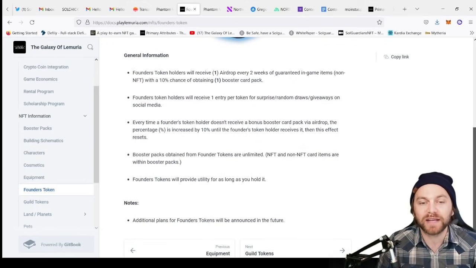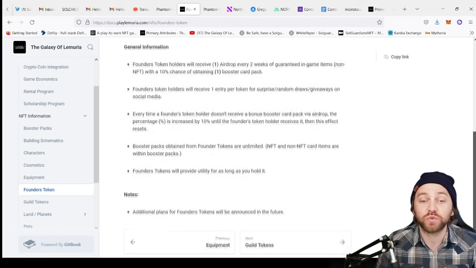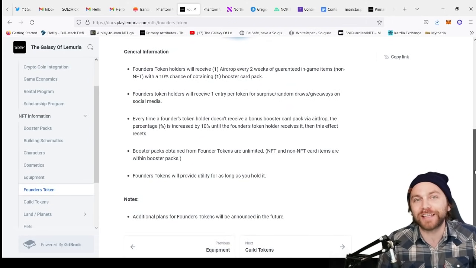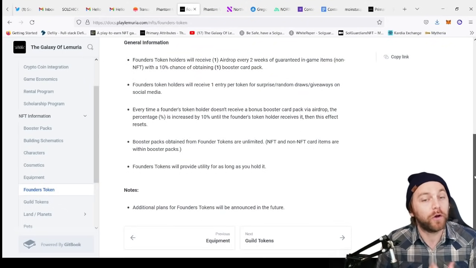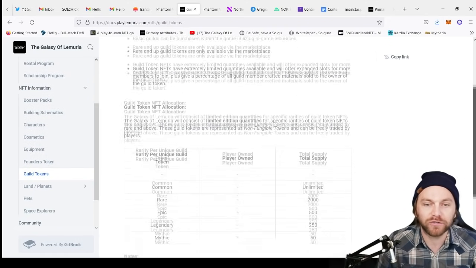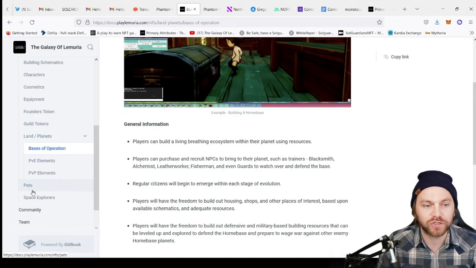Booster packs obtained from Founders Tokens are unlimited, and Founders Tokens will provide utility for as long as you hold it. So who knows what else they will actually help you with. Remember, as I mentioned, there might be that token that gives you a potential allocation when the token comes out. Who knows? And we've got guild tokens in there as well, lands and planets. There's plenty more to come with this game.